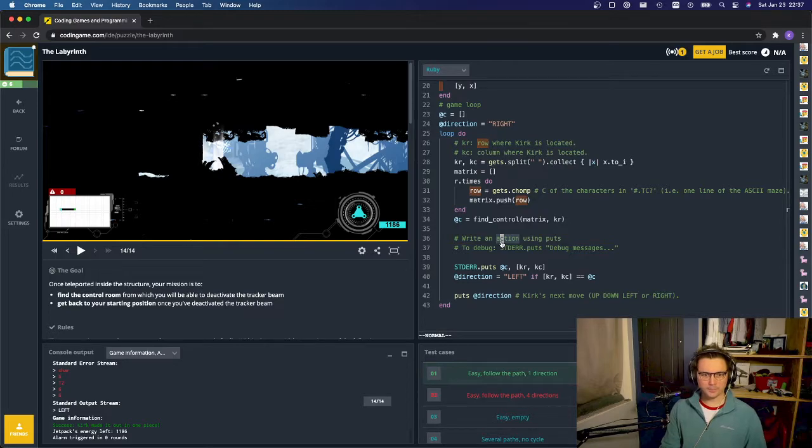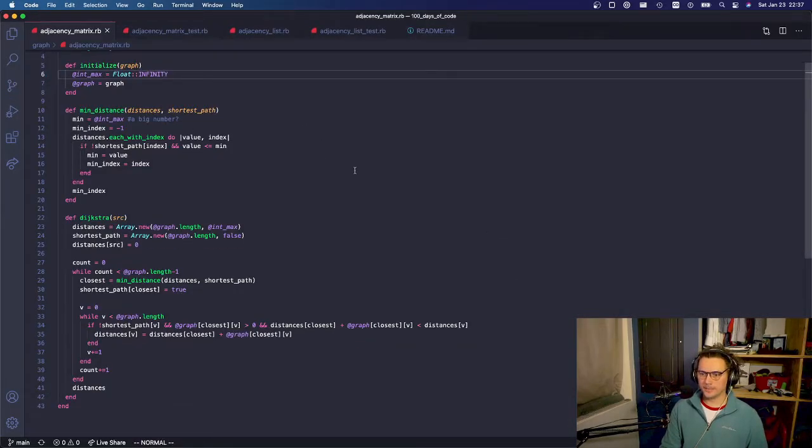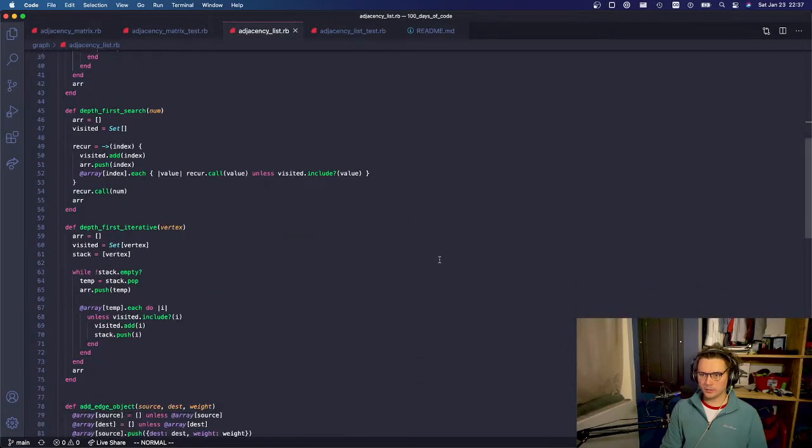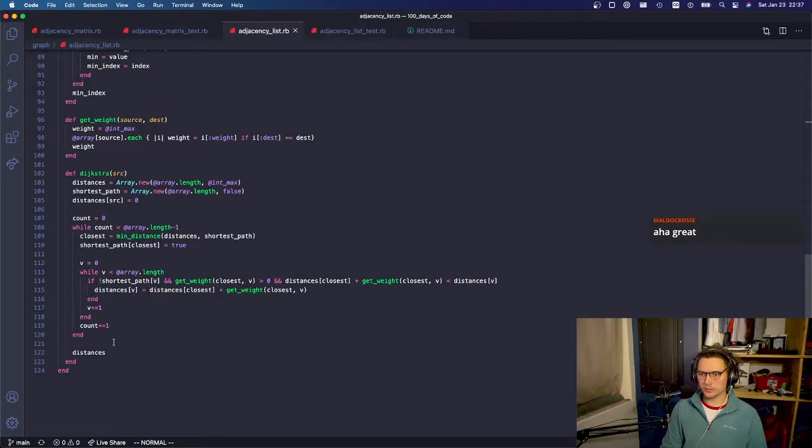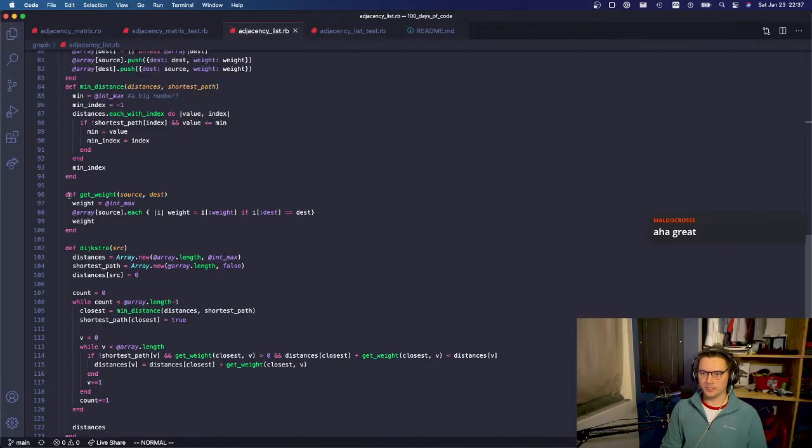Oh yeah, and I'll show you, for what it's worth. So you saw the mess that I was working with yesterday. This is my implementation for an adjacency matrix. And effectively for an adjacency list, all I did was copy that over, and made this little get weight method that just accesses the objects in the array. Yeah, it wasn't exactly the implementation that you mentioned, but it's much easier than the min heap.